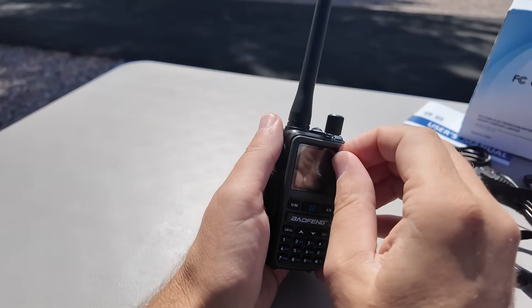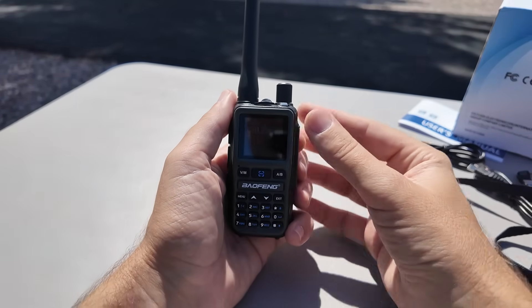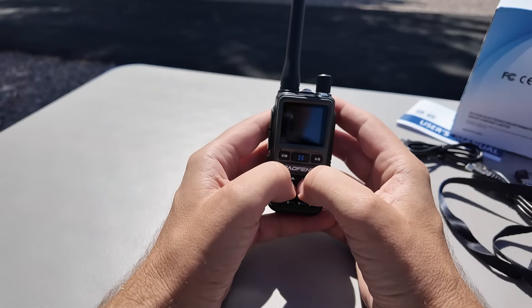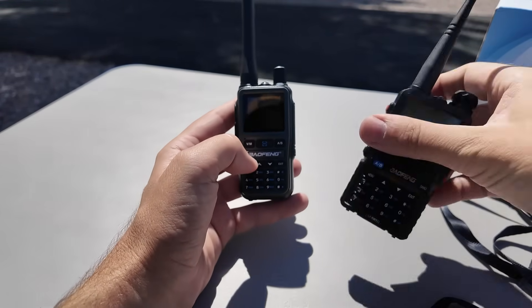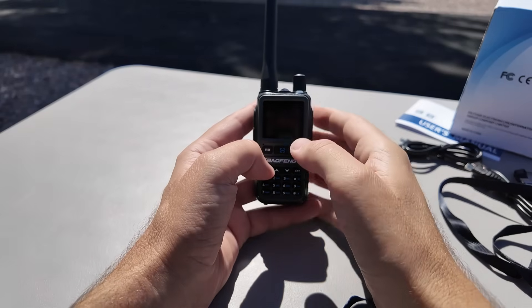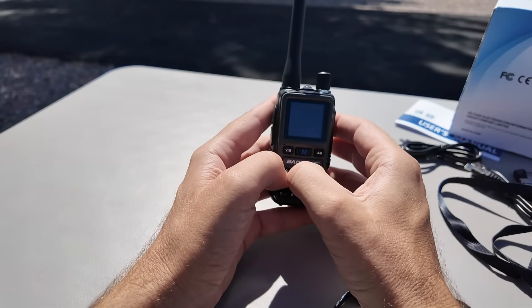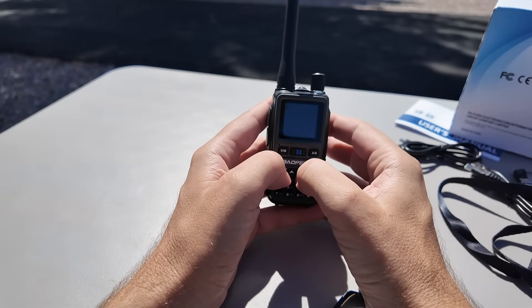Let's see if the radio looks better. First things first, we've got to peel off the screen protector and turn it on. It's in channel mode. The sun is pointing at me and I'm in the shade, and that screen timeout went really fast. Menu options include: scan, radio set, program channel, wireless, CPS — that's new — and radio info. These are all sub-menus, which is pretty cool. This is an entirely new menu system compared to the original Baofeng. The 3.5-inch floppy disk icon is still prevalent in 2025.